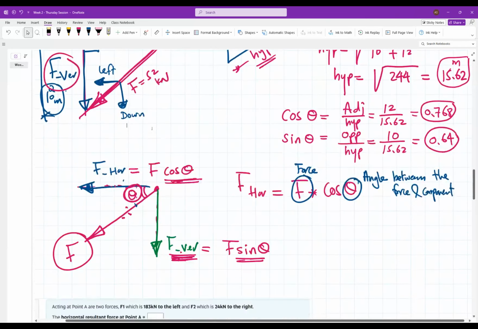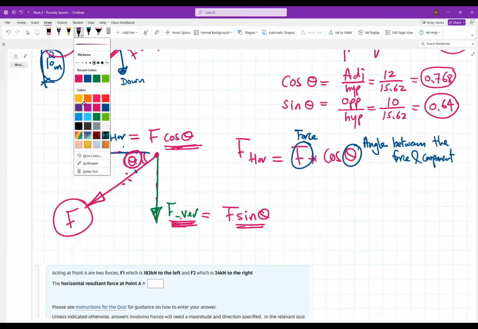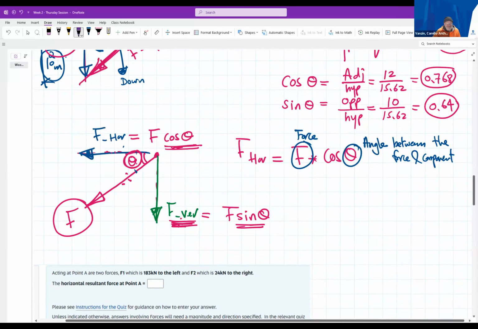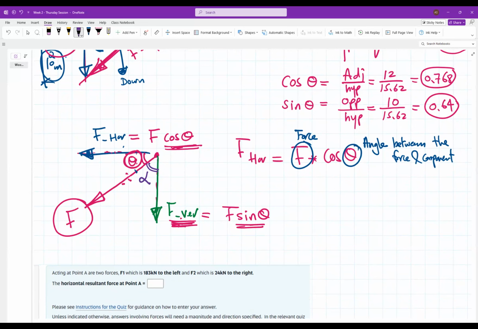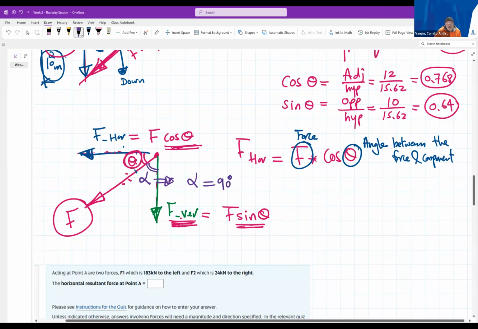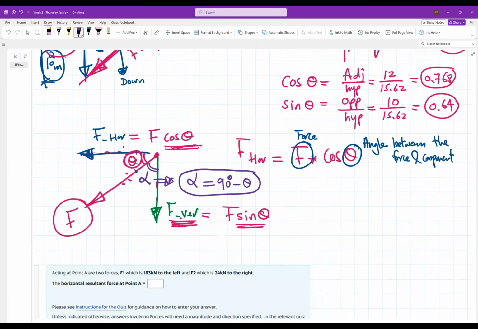Another option, as you mentioned, is if we have the angle alpha, for example. What is the angle alpha? The angle alpha is between the force and the vertical component. But now you need to find two angles. So if this is theta, alpha will be equal to what? Alpha will be 90 minus theta. So if you have theta, you find alpha as 90 minus theta. So in this case, the vertical component will be close to what?